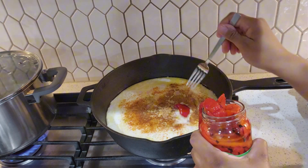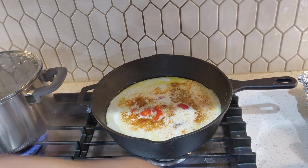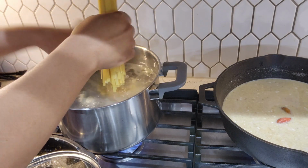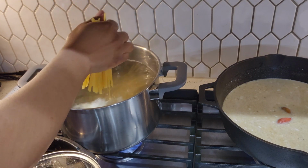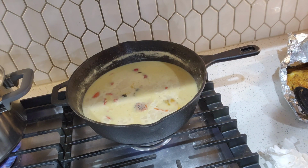We're also going to add in our red peppers and give that a good stir. My pot next to it is boiling. It is ready for the noodles. So we're going to go ahead and put in our fettuccine noodles so they can start to cook because the chicken is going to cook fast after this. And then we're going to go ahead and add in our mushrooms.